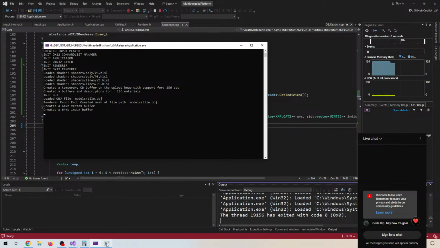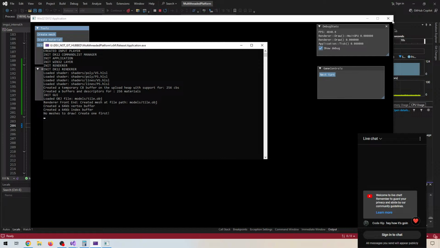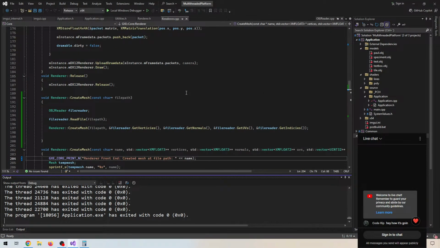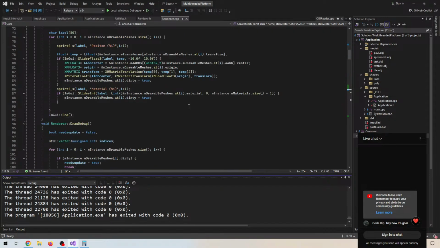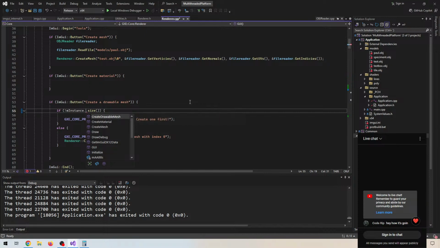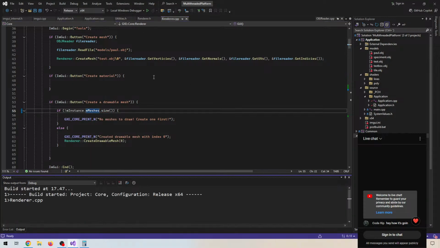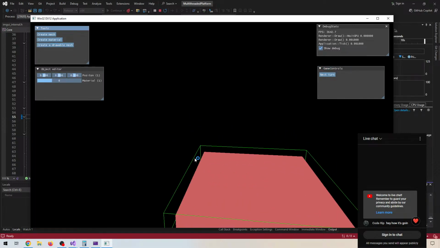And it does create the vertex and index buffer. Create a no meshes to draw. That's not true. Whoops. Mesh. Whoops. Meshes. There we go. I had the wrong one. And we have our tile here. Great stuff.